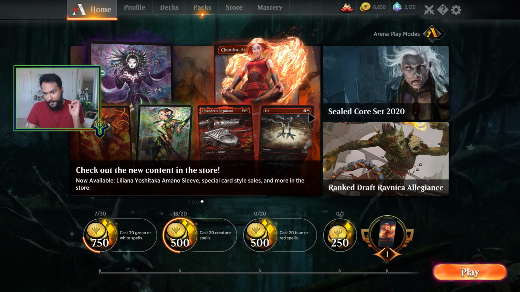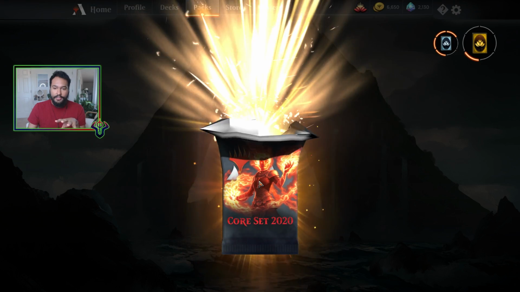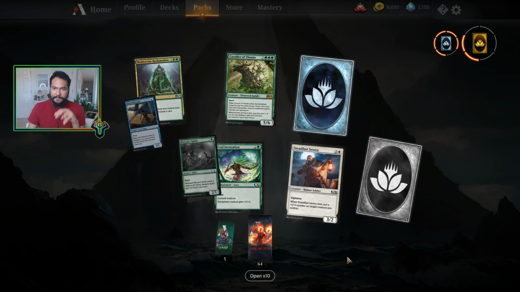Now, we're gonna open specs. We're gonna do that first. I'm gonna open these by myself because no one gives a shit about the War of Spec packs. So we're gonna open 5 of these, just nice and slow. Then we're gonna open 10, 6 times.